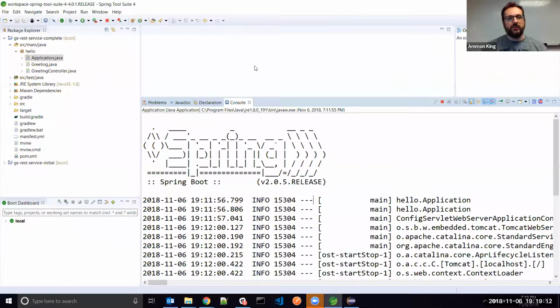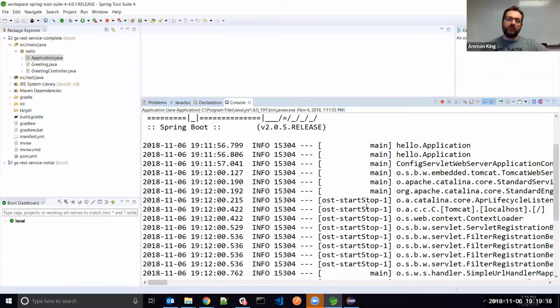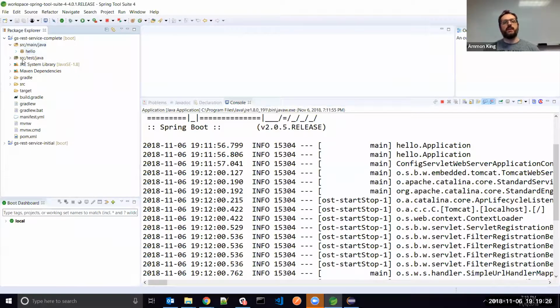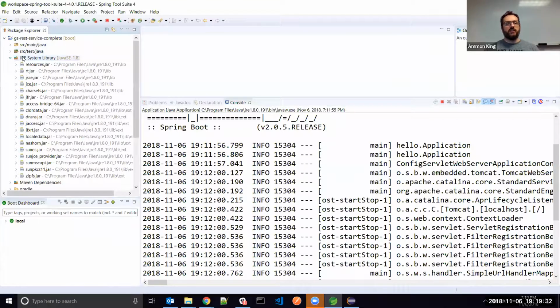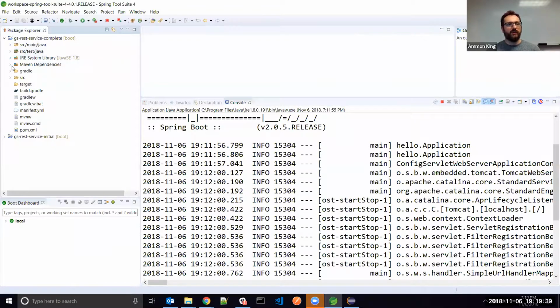So this kind of ecosystem with Spring Boot makes things a whole lot easier. It takes away all the difficulty of setup and configuration and just makes it packaged and runnable for you, which is wicked cool, right? So neat, kind of a basic application there. What else have we got in here? Some tests. I don't worry about tests. I have the same JRE system library. Here's all sorts of prepackaged Java files.